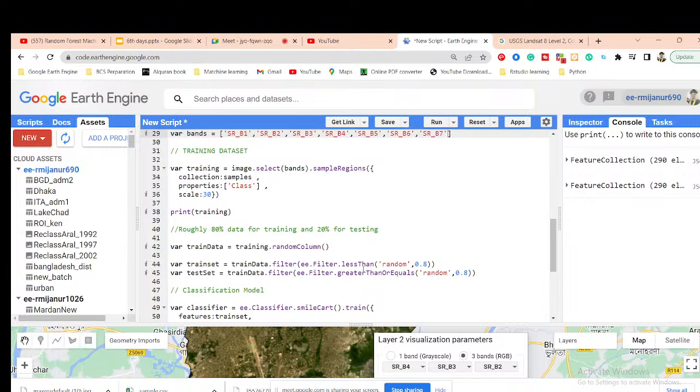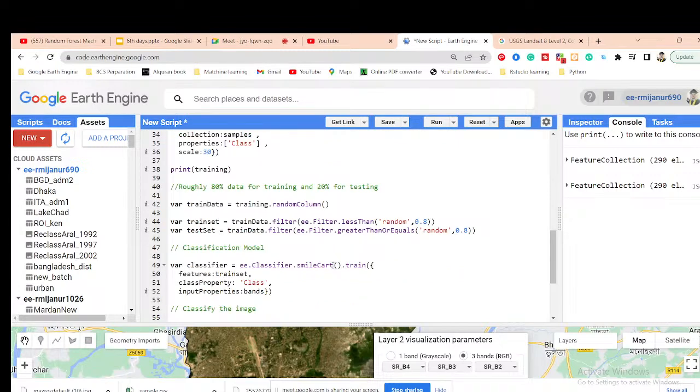When I use classification and regression trees, I get one type of accuracy, and when I use the random forest, I get another type of accuracy. After this, we also try to change the classification model and check what type of accuracy you get here.